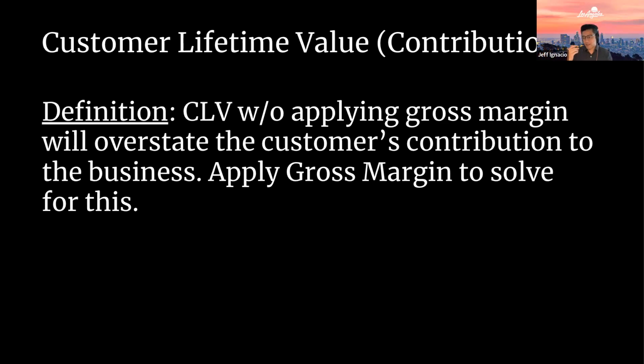developing the product, the cost of goods sold, right? Your gross margin. So this is the hurdle that we'll talk about now. So the modified version of this is to apply gross margin to your CLV. If you have a gross margin north of 70%, you're probably in a software business. If you're in the 40 to 60% range, you're in a services range. And then if you're below 40%, you're probably in some sort of retail or physical goods business.